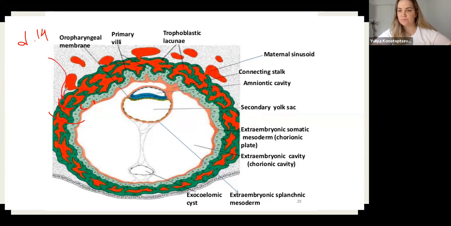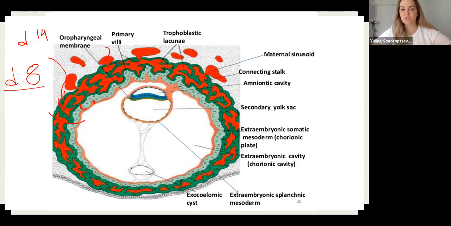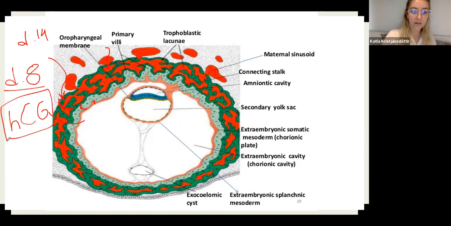What was the function of syncytial trophoblast? What did it do? On day 8, it started doing something. What? The mother blood came into the lacuna. Maternal blood vessels entered into the lacunas on day 11, 12. But on day 8, syncytial trophoblast starts to secrete a hormone. Which hormone is that? HCG. Very good. Human chorionic gonadotropin. What is the function of HCG? It's the indicator in the pregnancy test. Yeah, but that's not its function. It is an indicator, but it's not its function.